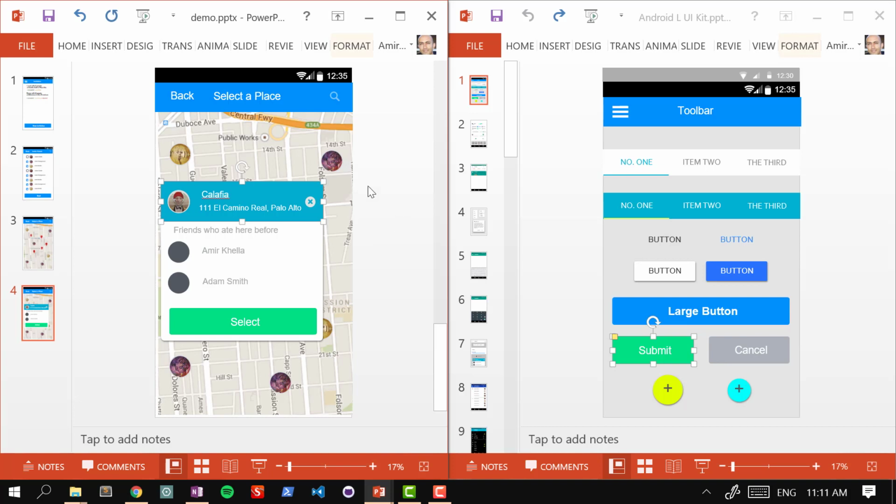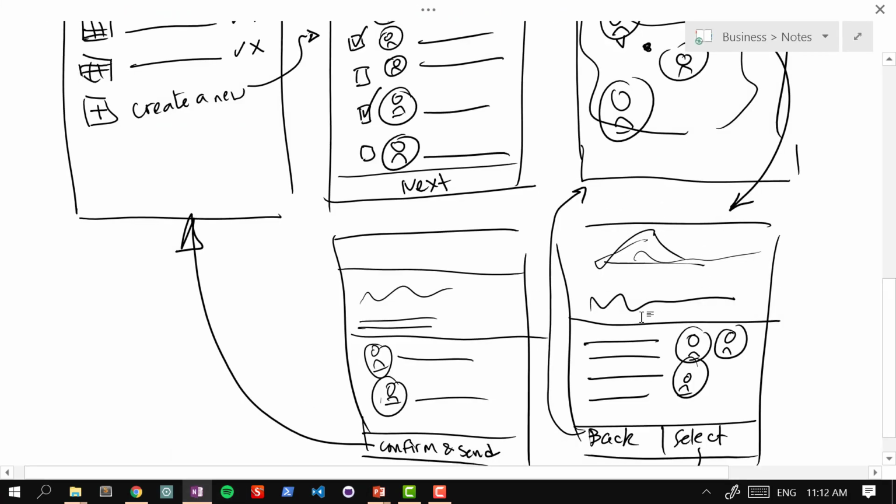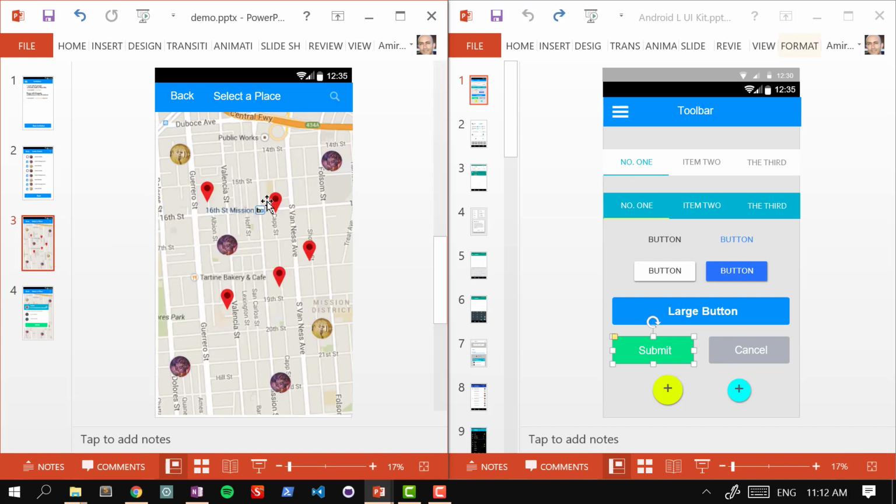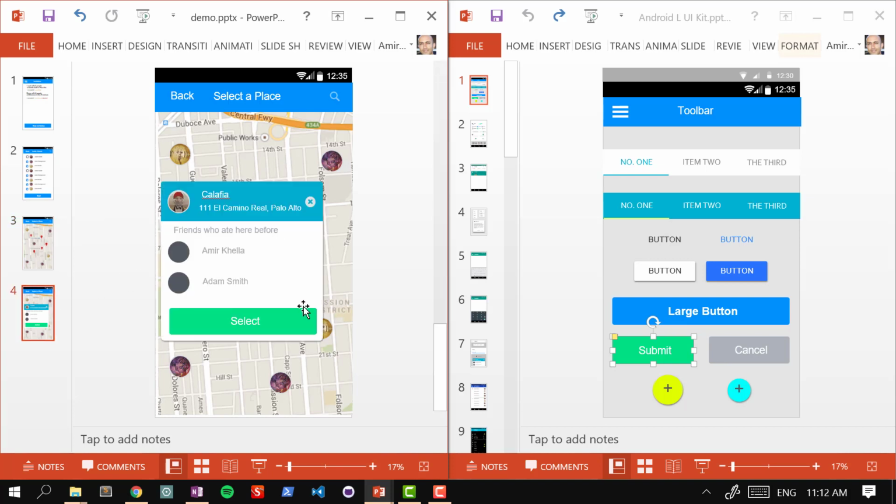I have a pop-up that shows the place, friends have been here, and a way to select this. So what I practically did is that I replaced this external screen, or like new screen, with a pop-up on the existing screen, which is nice because I can quickly pop information on those pins and select one that's most convenient.